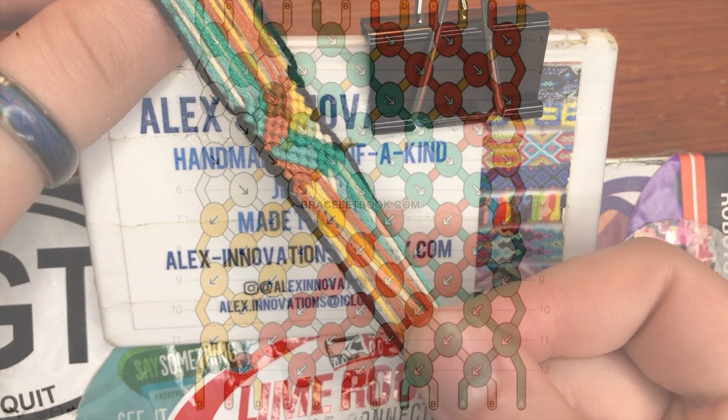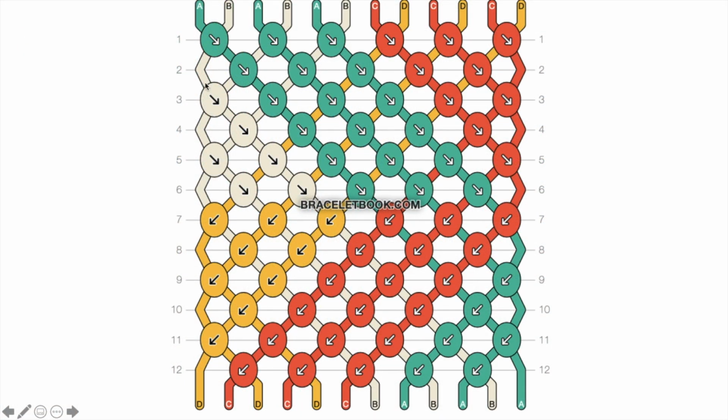So let's go! Right now I'm looking at my pattern and I see that I have these lines sort of zigzagging out towards the edges, so row 2, 4, 6, 8, and we have them also on the other side, so like this orange thread is poking out to the right over here. And so if I wanted to add a border to it, it's very similar to the straight edge technique in that you're adding an extra string on either side, but you'll be knotting with it instead of using the other strings to knot over it.